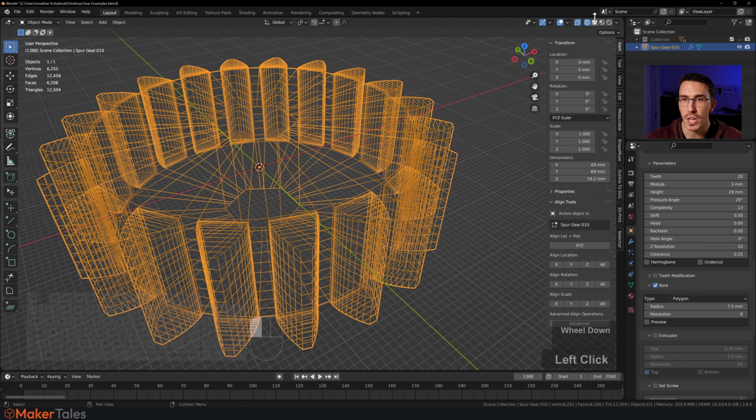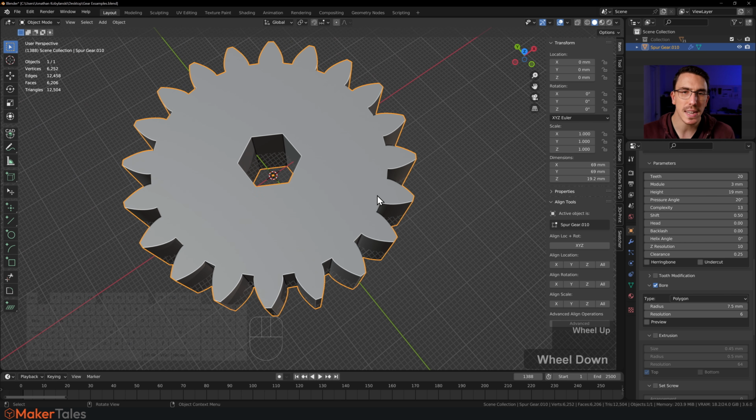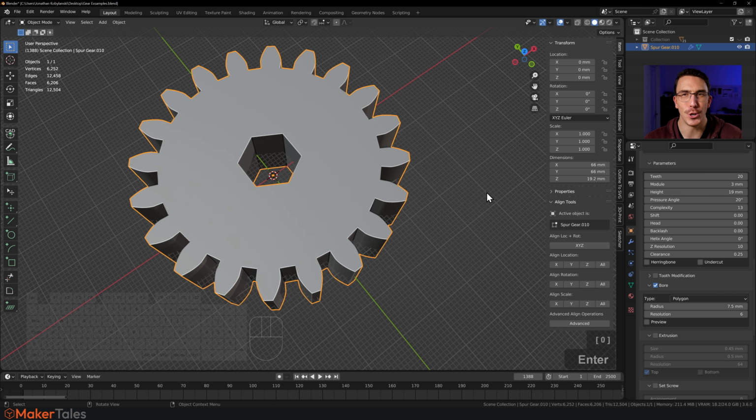Then we've got the shift. So shift is a little bit of a strange one. Shifting gears is more of a manufacturing term where you can just decide where the gear is going to be created within its mathematical correctness. So we'll set this all the way to 0. And that is your bog standard gear right there.